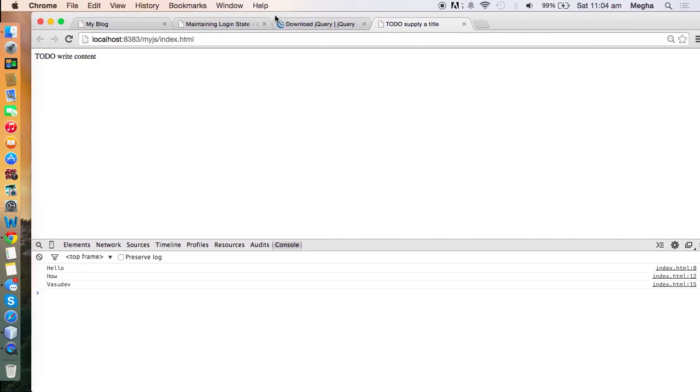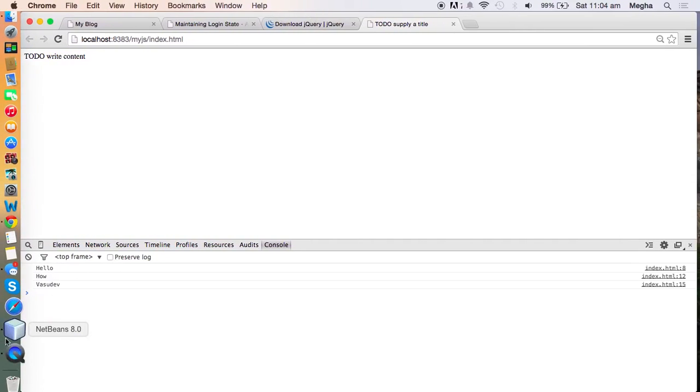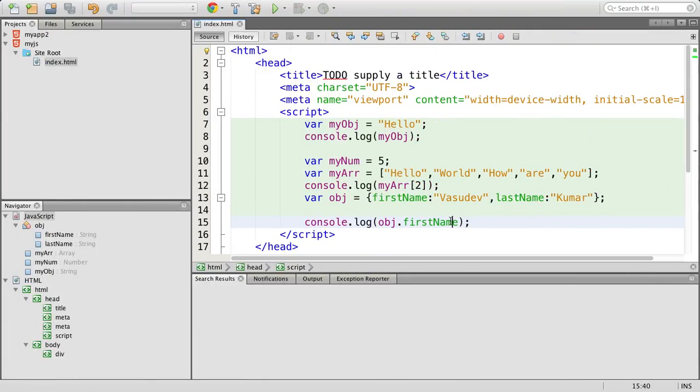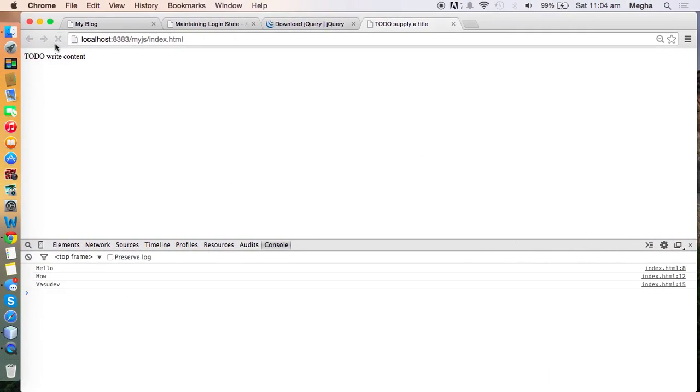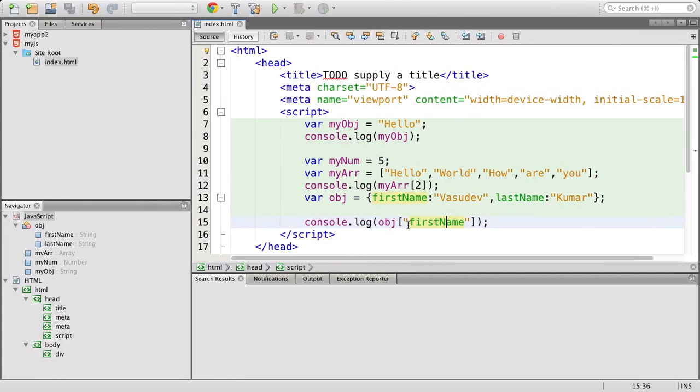I think a couple of other ways are also possible. Let me see that. It can also be used in this way. First name. Yeah, I think quotation needed.